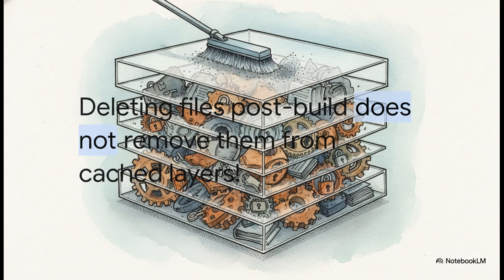You know, a lot of clever developers will notice their final image has useless dev files in it, like raw TypeScript files. So they try to outsmart it by adding a command at the very end of their Dockerfile using rm -rf to delete those files after the build. But here is the trap. Because Docker works in layers, deleting a file in layer 6 doesn't remove it from layer 4 where it was copied in the first place. That data is permanently trapped in the underlying cache layers, still bloating up your final image size.